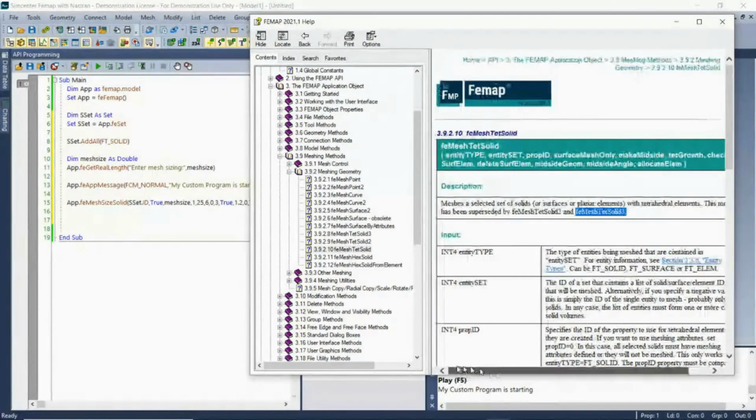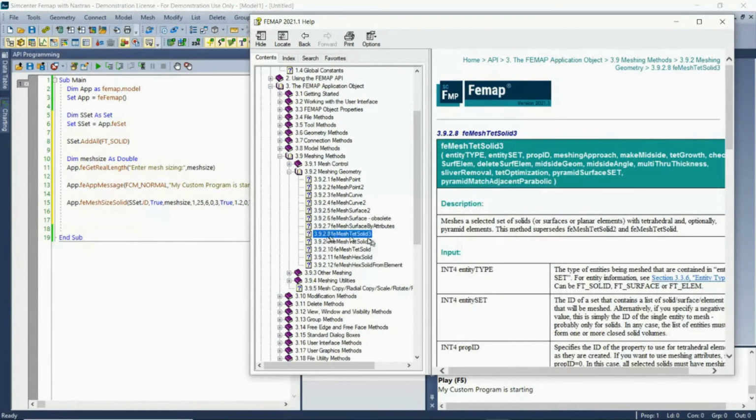Now, you might ask, why have they left the old command there? Well, it's very, very simple, because they want your old programs to still work, even though they've updated and provided additional functionality in the command. So now, if you want to use the old method, you can, or you can use the latest method, which is here.